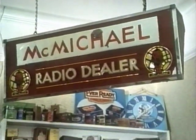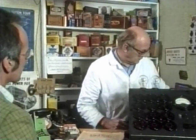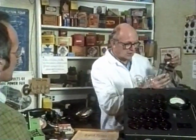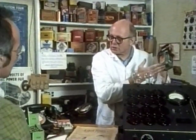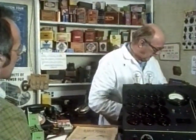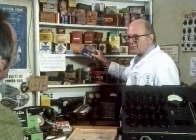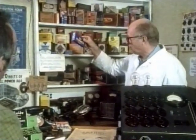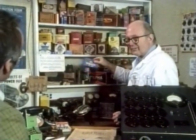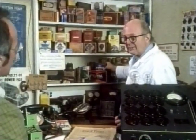Well, yes, there was very little electricity around, and the early radios required a 2-volt accumulator, sometimes 4 or 6, but usually 2, which had to be charged up every week, so that meant you had 2 of them, one being charged, one in use, and you'd need a high-tension battery, you'd need a grid bias battery. The grid bias battery lasted about a year and cost 9p. That would last about 3 months and cost you 7 and 6p.